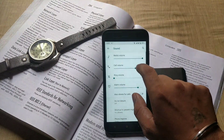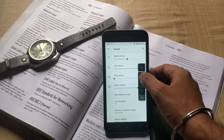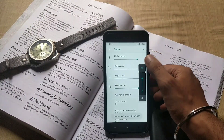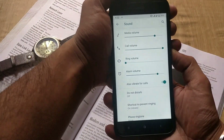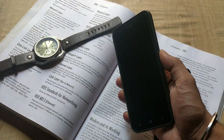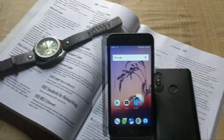Under the sound tab, there is a separate slider for call volume. The new volume panel lets you change media volume and enable vibrate or silent mode from within the slider. You can also enable vibrate mode by touching volume up and power button together. Under security and location, you can find the fingerprint option — setup is easy and it unlocks in about a second. You can also add face unlock via Smart Lock, but you have to swipe up on the lock screen once the system detects your face.